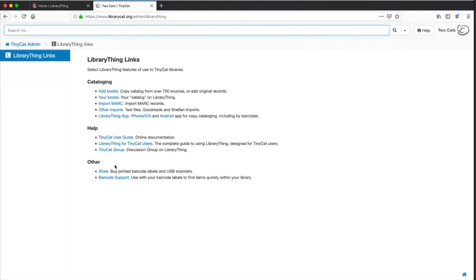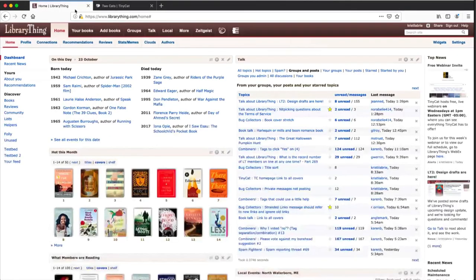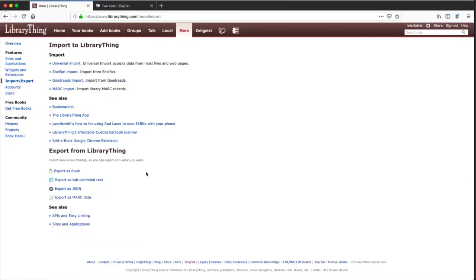What about spine labels? We don't sell spine labels. That you would have to look into your own, but you could just export your data from LibraryThing or whatever system you've got and do sort of a mail merge type of thing. So you can use Avery labels or whatever you've got to mail merge and format them exactly how you want. Or it can be a CSV or Word or any of those. We've got various export options available for you here. So we've got export as Excel, we've got TSV, export as MARC, whatever you might need. And that should get you what you need.